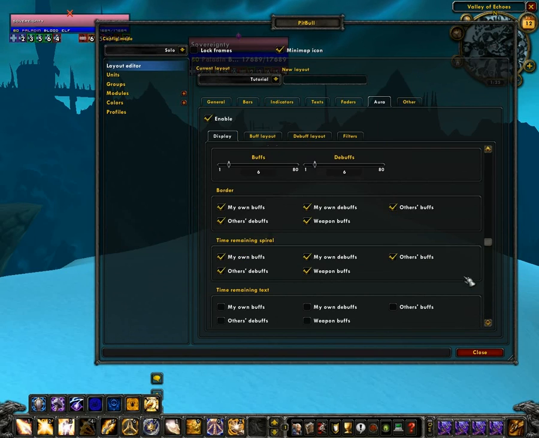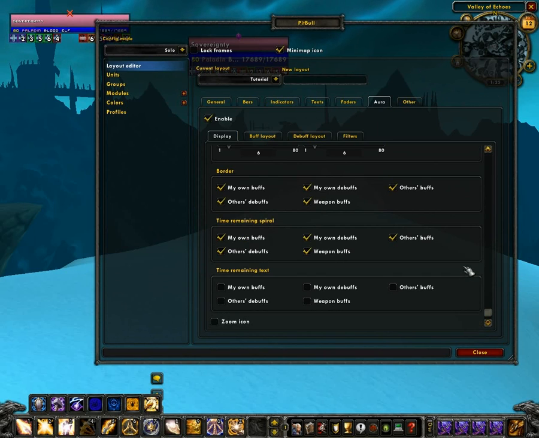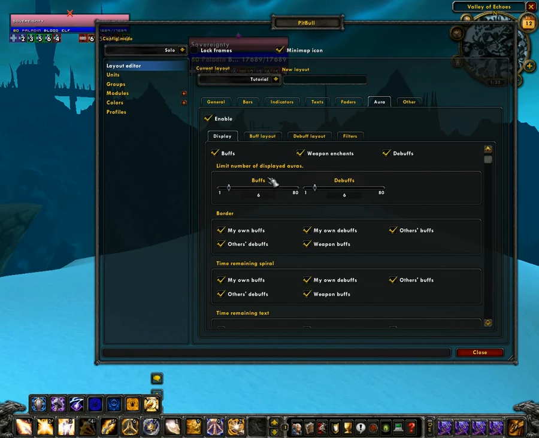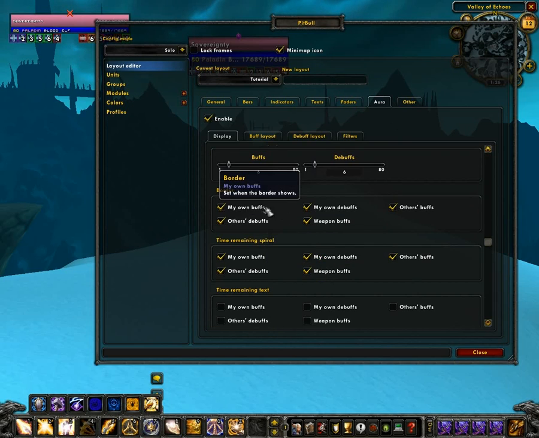The last thing that I'll talk about here are auras. Basically, you can do a lot of nice things with auras now. This main display menu shows what you can display, either buffs, weapon enchants, debuffs. You can pick all three, you can pick one, you can pick two of any of those, or none of them if you don't want auras to be enabled at all, though for that I would suggest disabling the module. But you can also change the maximum number displayed, and then you can edit the borders here.